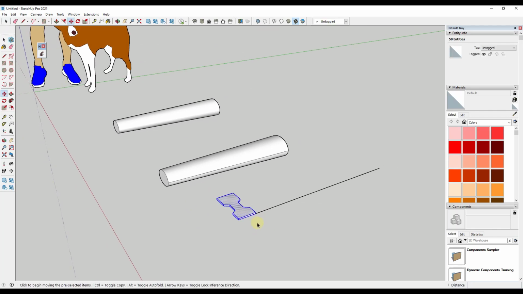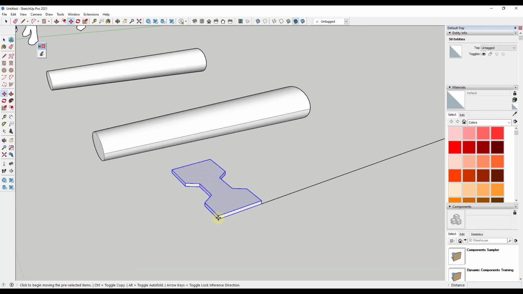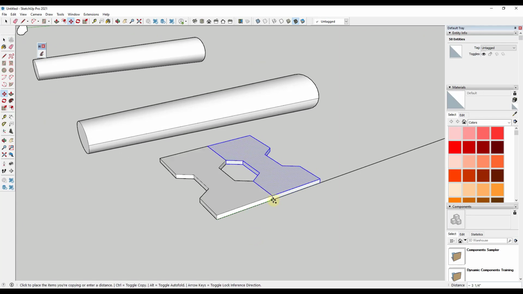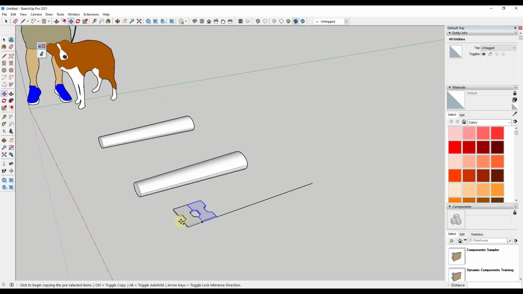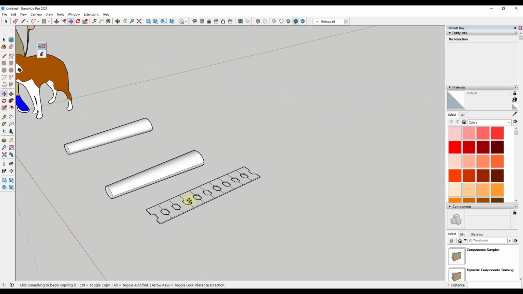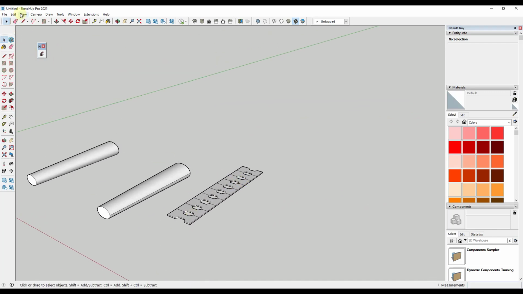Then we're just going to use the move tool in copy mode. So we're just going to select this, tap the M key, and then click, and then tap the control key and click right here. And then we're going to type in times and the number of copies we want to create. So in this case, I think it's going to be 9. So I created 9 copies of this object right here. We may end up coming back and changing this a little bit later, but I think it's going to work for right now.